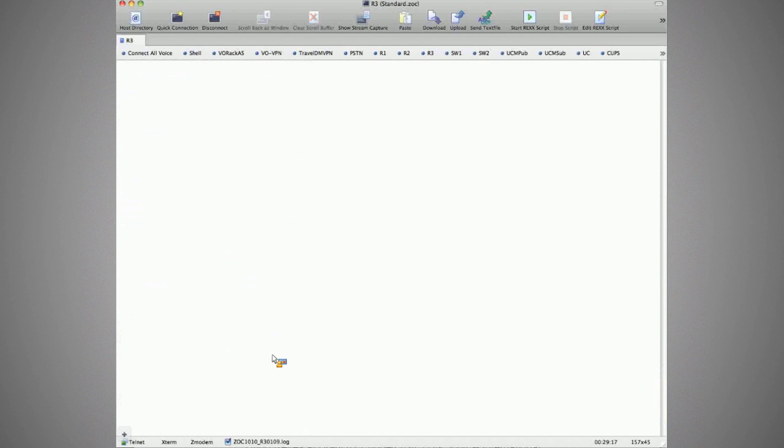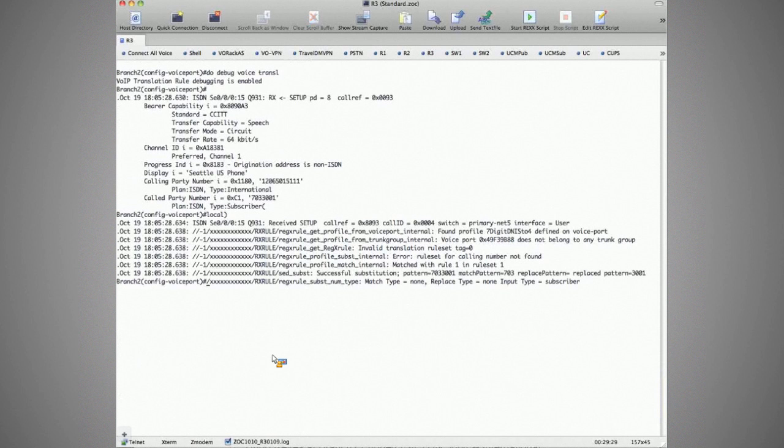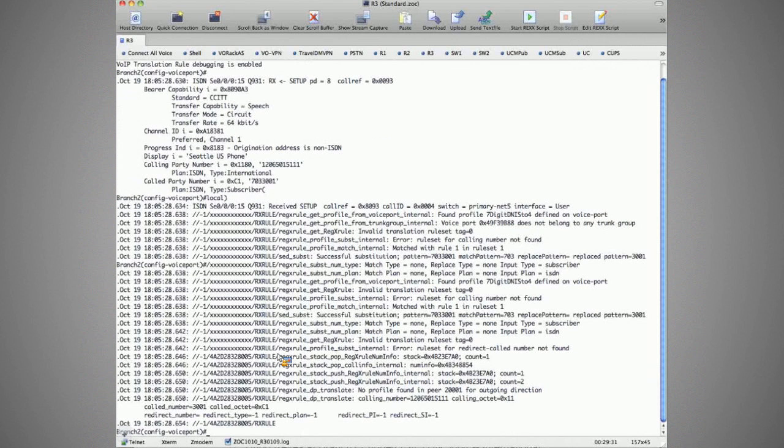Let's get rid of all of our screen and scroll back and do debug voice translation and do a redial from the PSTN in. And we could answer the call, but we'll go ahead and hang it up. And so we've got our ISDN debug in here.